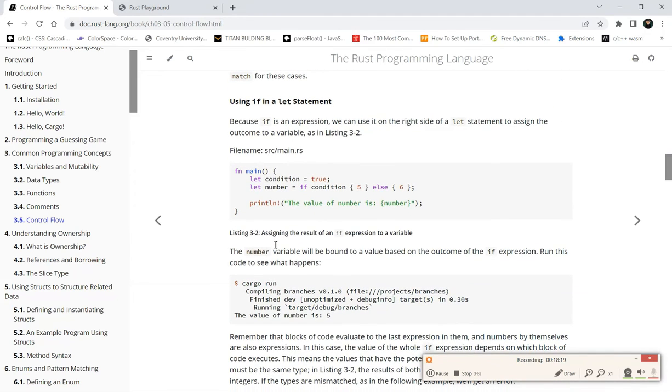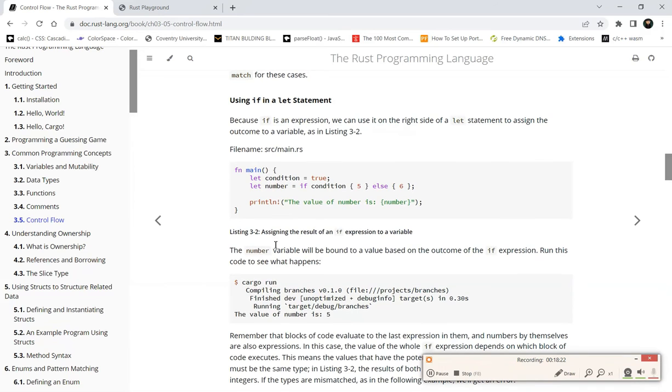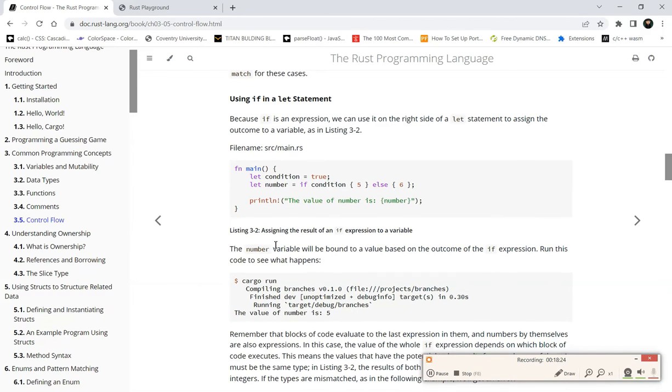Using if in a let statement. Okay. If condition 5, else 6.